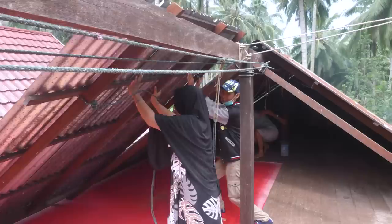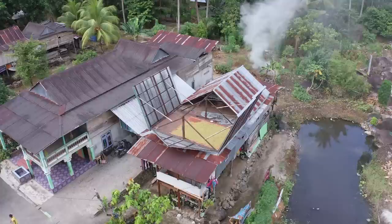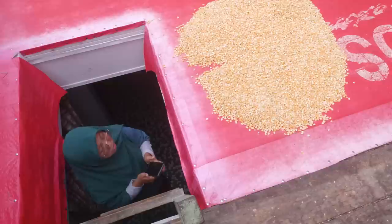So I mentioned the opening roofs. They are unique to the village. It's not a feature of Tolitoli or Sulawesi, it's just this village. And one of the reasons for doing it is to dry out foodstuffs, also laundry as well. But here they've got coffee, and looks like they're drying some maize as well.